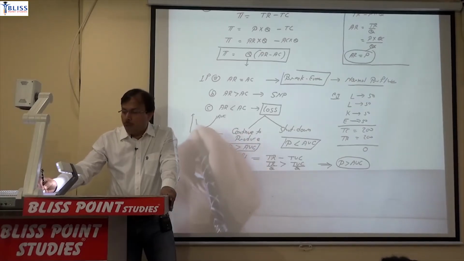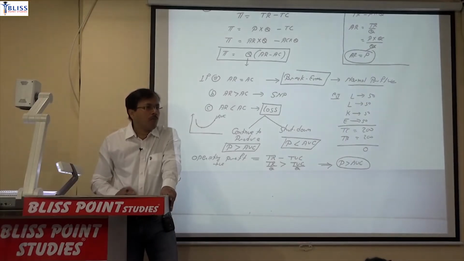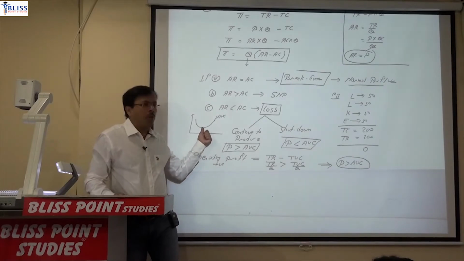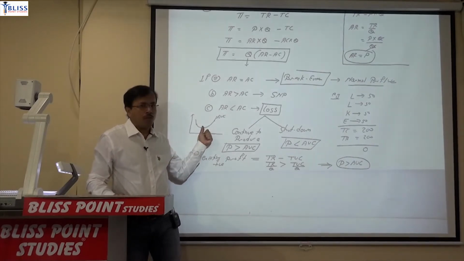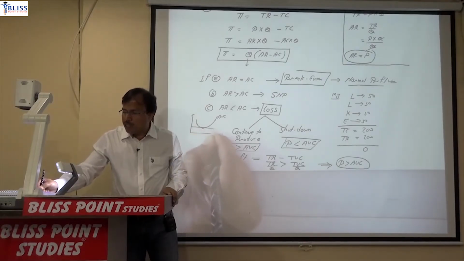एवीसी की वैल्यू तो हर पॉइंट पे डिफरेंट होती है. तो इनमें कौन सा एवीसी शटडाउन पॉइंट होगा? मिनिमम पॉइंट. तो व्हाट इज शटडाउन पॉइंट और व्हाट इज शटडाउन प्राइस? शटडाउन प्राइस इज इक्वल टू मिनिमम ऑफ एवरेज वेरिएबल कॉस्ट. एवीसी का जो मिनिमम पॉइंट होगा वो शटडाउन पॉइंट होगा. इसका जो मिनिमम पॉइंट है ये प्राइस शटडाउन प्राइस कहलाता है.